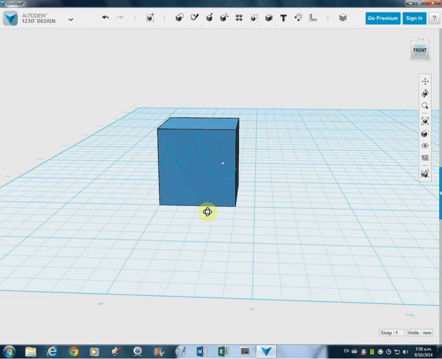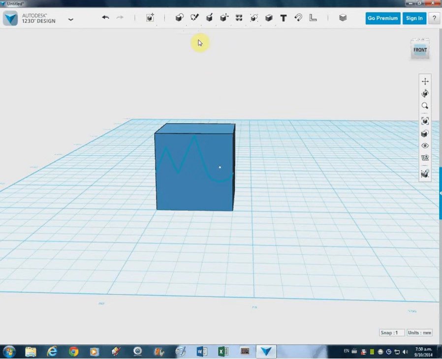Okay, so now I think you can see it there, you've got this sketched line on the surface of our object. Okay, the next step is to go up to this modify area, and we're going right across over to here, and we're going to use that sketch that we've made to split the solid. So I'll click that and click on body to split.